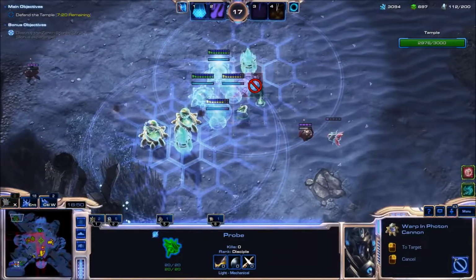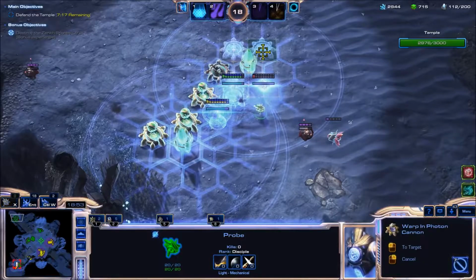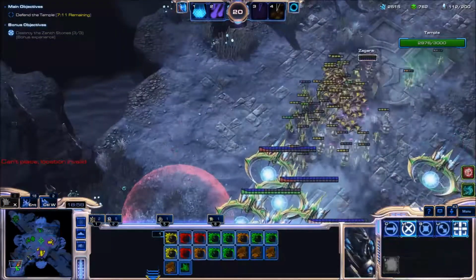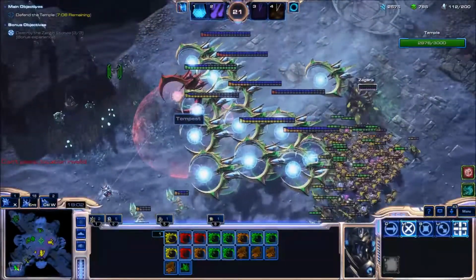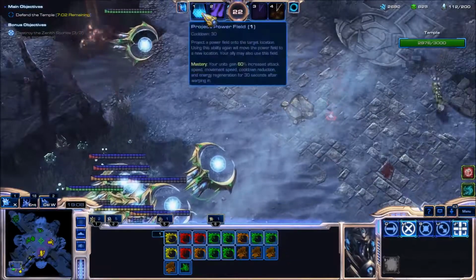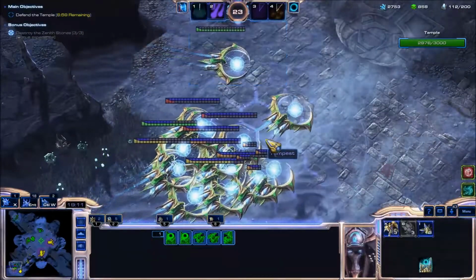That was really awesome. See, that's how to smartly save your top bars. Not as a panic button, but you know where to use it and when to use it. Let's split off of that. I really don't need to lose all my Tempests all over again.